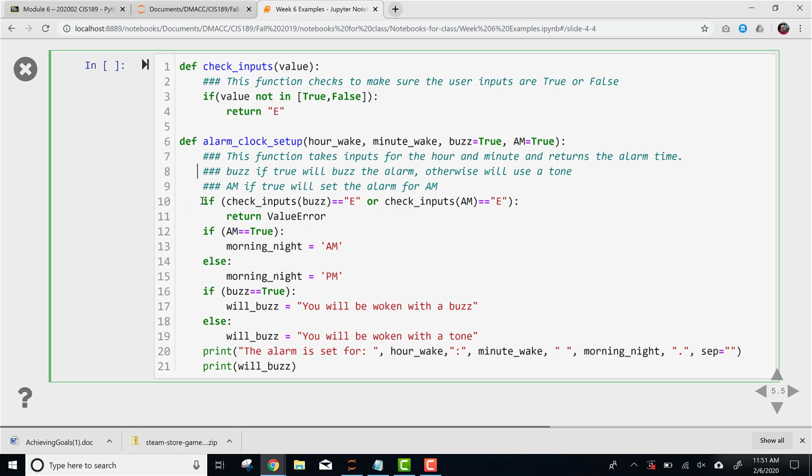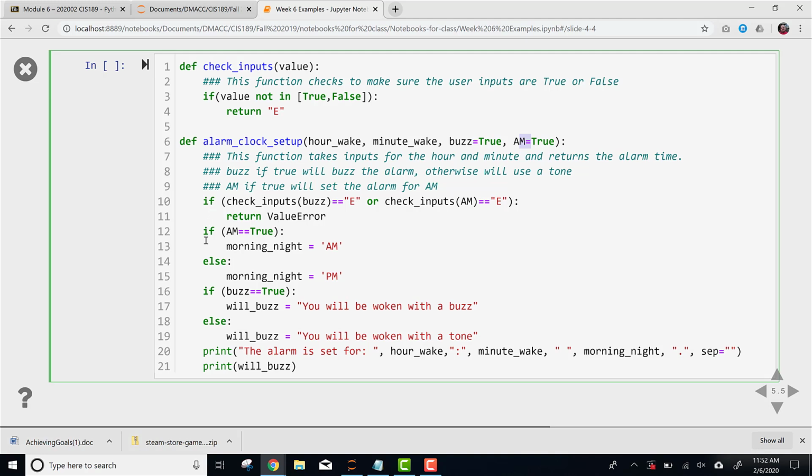So what this does, first it says, if I send this input parameter buzz right here, and buzz equals E when I send it to this other function, or if check inputs of AM is sent to this function and errors, then I want to return a value error. So essentially what I'm saying is, if the person sending the input parameters doesn't send me true or false, then we just need to drop out of the function because there's an error here. So that's just a quick check for input validation.